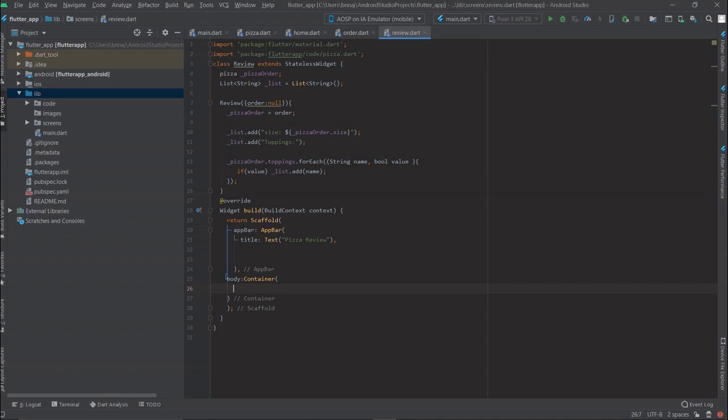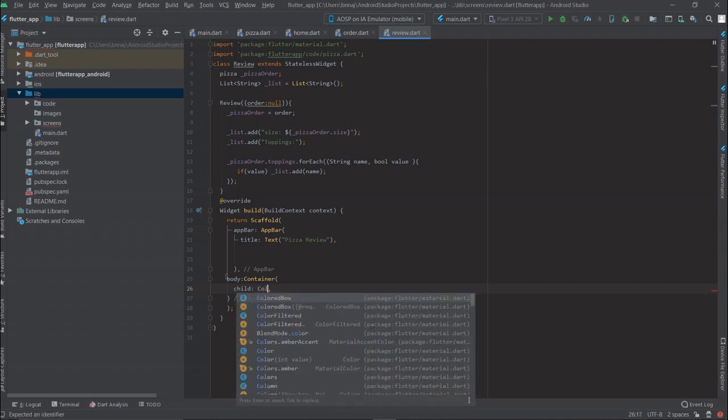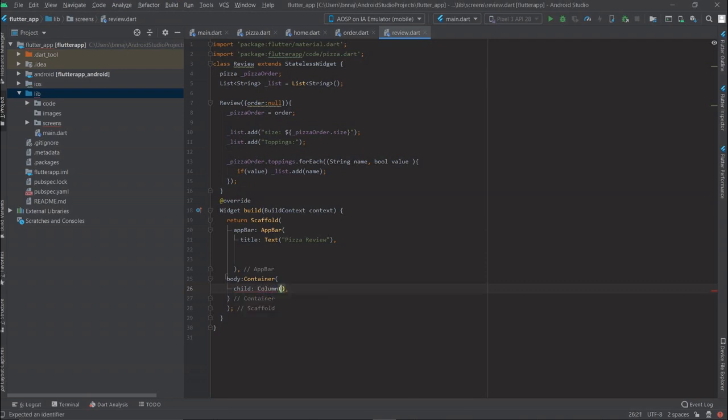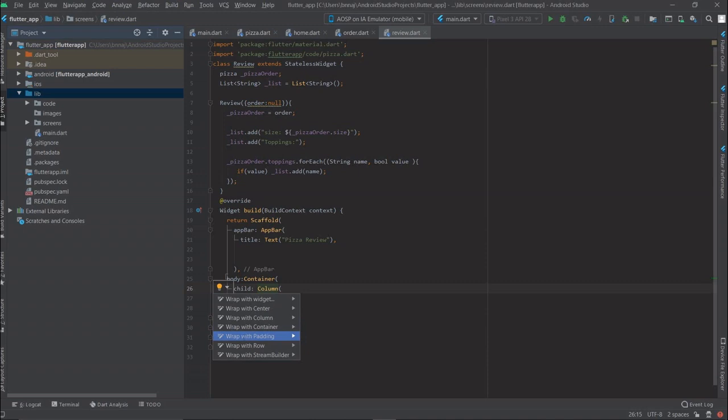Inside the body we'll have a child, which will take a column. I'll wrap it with a padding of 32.0, just because I like 32.